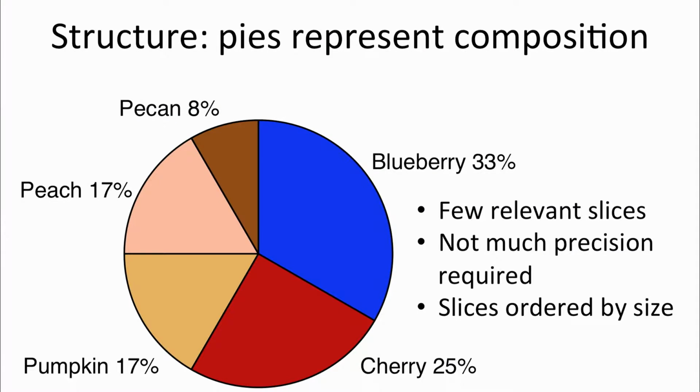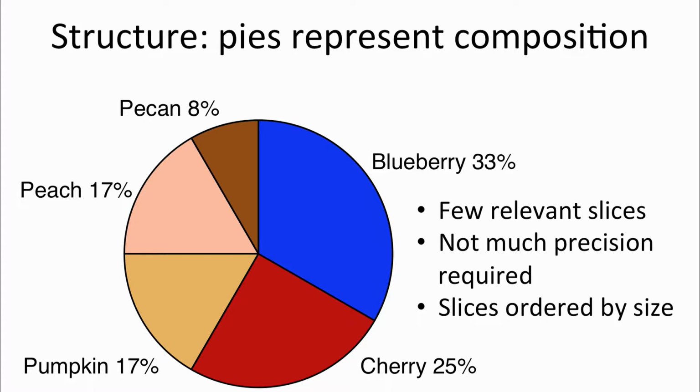The classic pies. I did this for a piece of a white paper a couple of years ago, and they didn't touch most of it, but they changed that upper pecan slice to green. And I was like, really? Come on. I picked those colors for a reason, and apparently the editors didn't pick up on my very subtle encoding. You'll notice that a lot of the time you find these numbers, the legend next to a pie graph, telling you what the data is. That's because we can't tell, because our brains aren't very good at precision with the pie.